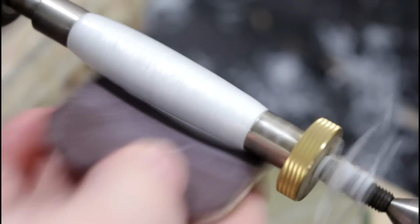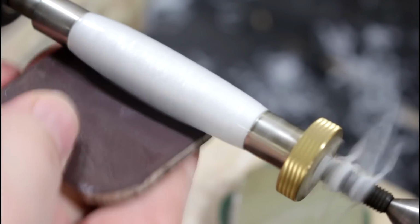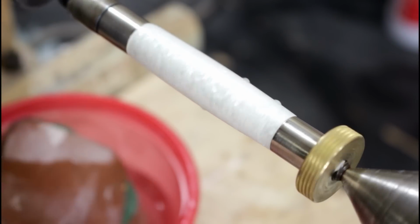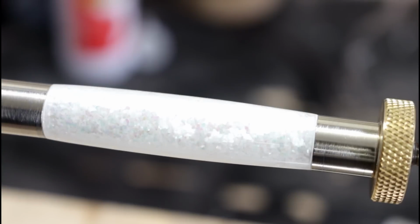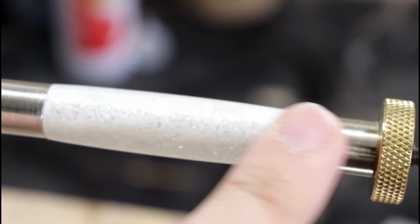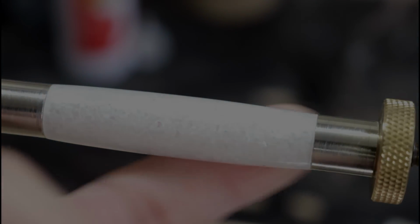By using the water, it actually keeps the whole thing cool, and so it cuts better. It also keeps down on the dust. Can you see that? That is really cool. It is smooth as silk.